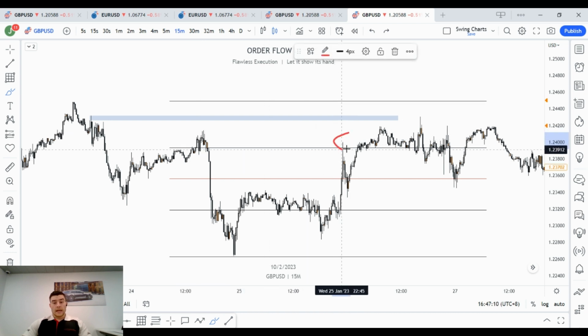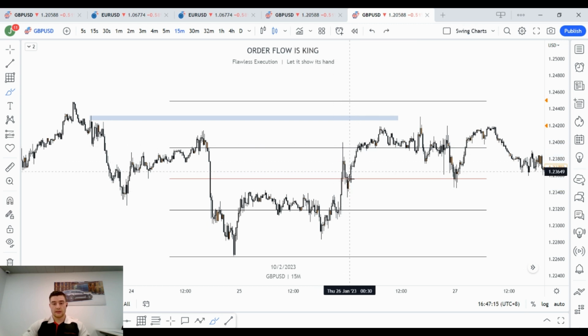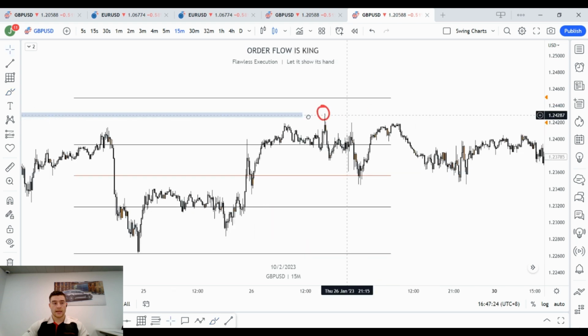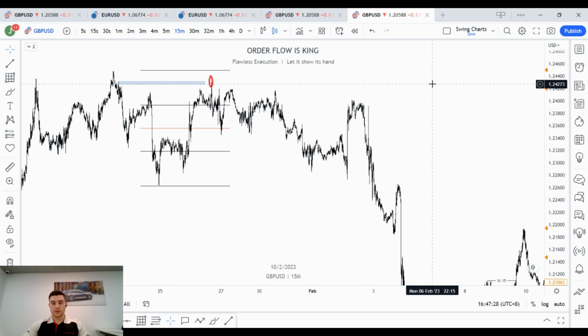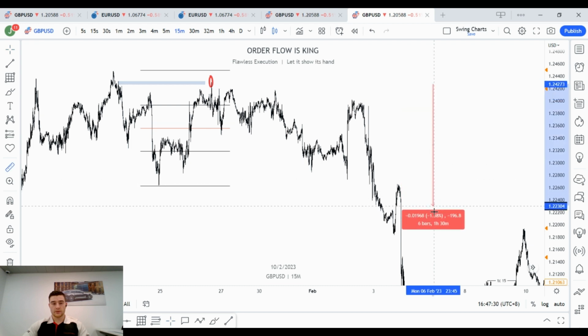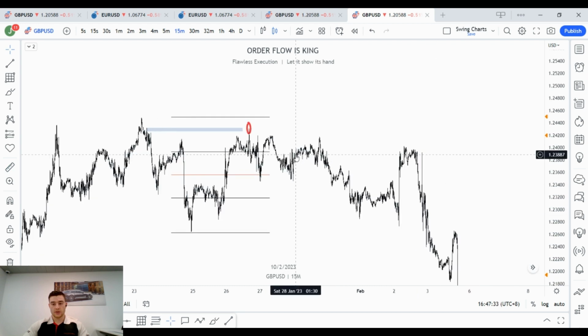Anyway, I was asleep here, so I actually missed this short, but that's absolutely fine. Say that you did take it, it ran like I think 60 odd pips. That's fine. You take a break even or a small loss, doesn't matter. You get back in the sell here. And this is where the power really happens, because you see you just hold it to follow the trend and break structure, and you're up 300 pips.